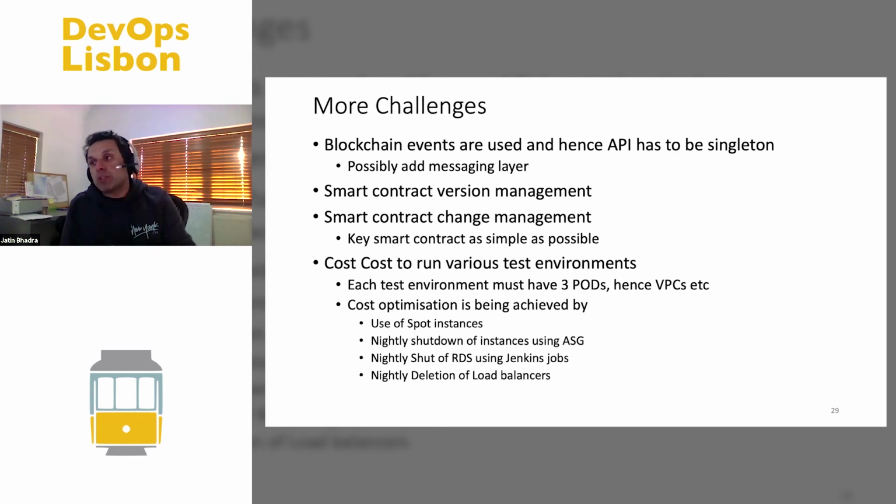Then you multiply that by the number of developers, the number of feature branches they may have, and the number of potential test environments you need to support the QA team, and it increases the cloud cost significantly. As a team, we did a very good job over the last 3 to 5 months to get that cloud cost under control. Slowly but gradually, we are getting there by very good use of Amazon Spot instances for lower environments, so that we have a significantly lower run cost of the EC2 instances on which the ECS service runs.